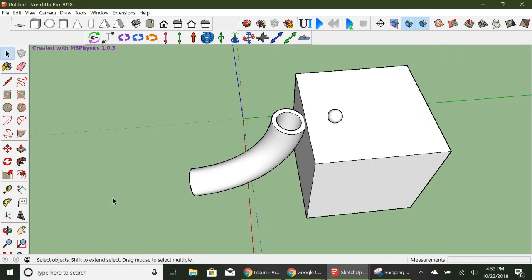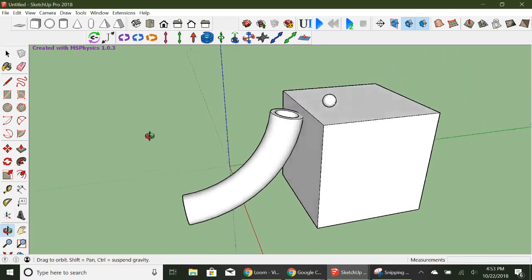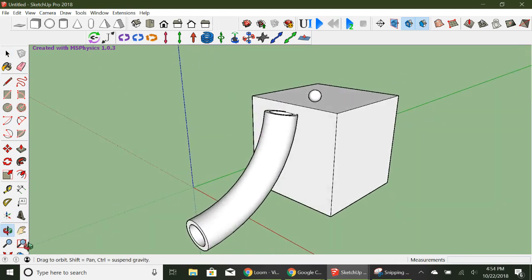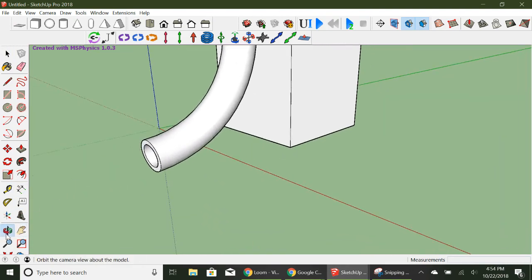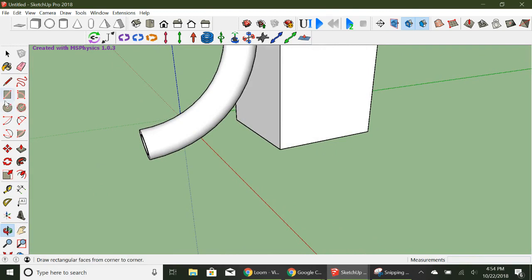All right. The other thing people like to do sometimes is to make a cup or something for this to fall into. And I would do that the exact same way that I made this tube. What I do is I start with just a simple plane going up and use the arrow keys so it's going straight up and down. You want it to go in, yeah, I think that direction, right? Yeah, that direction.